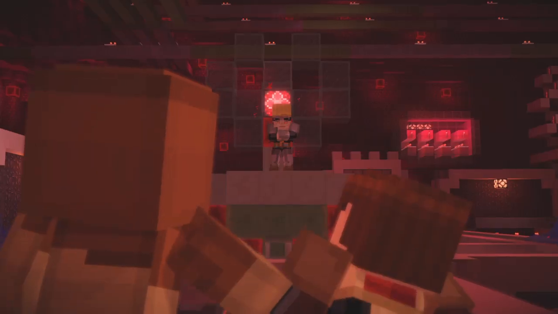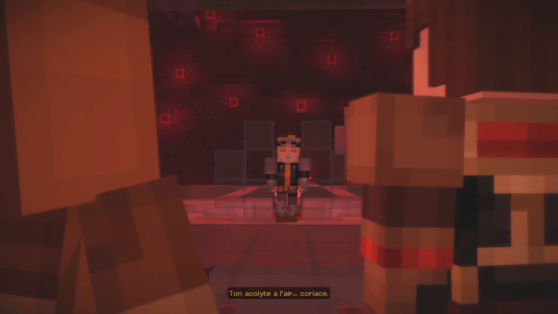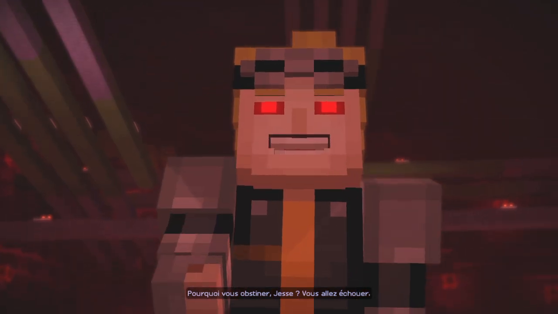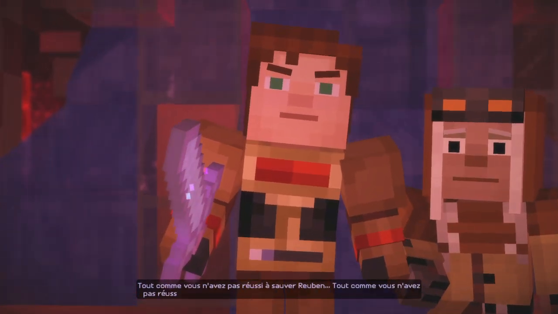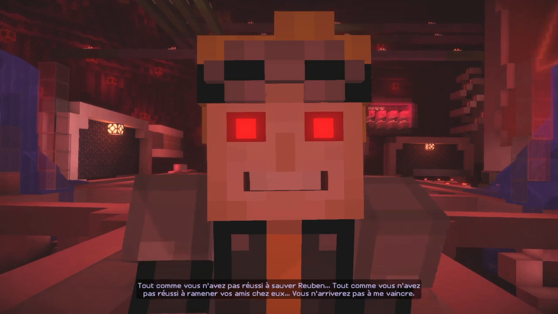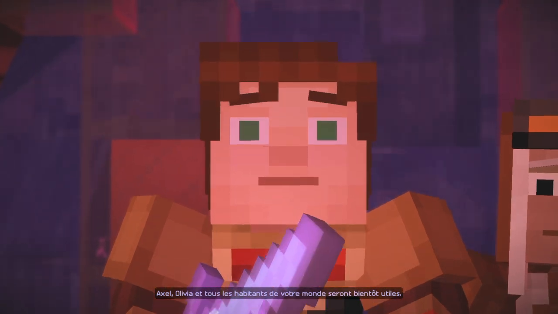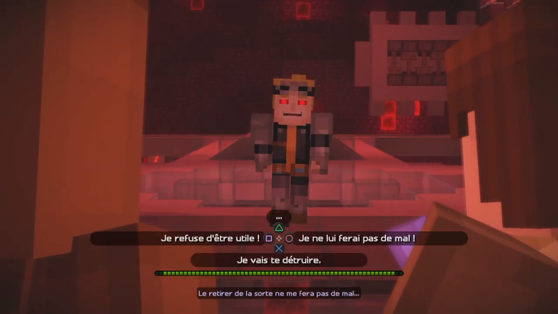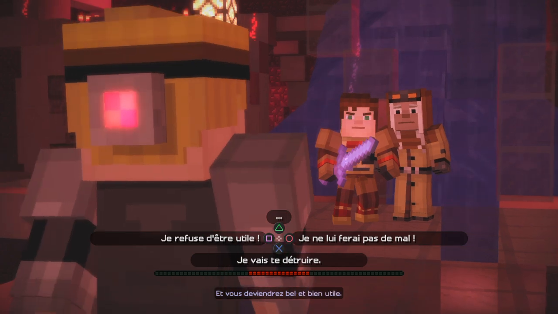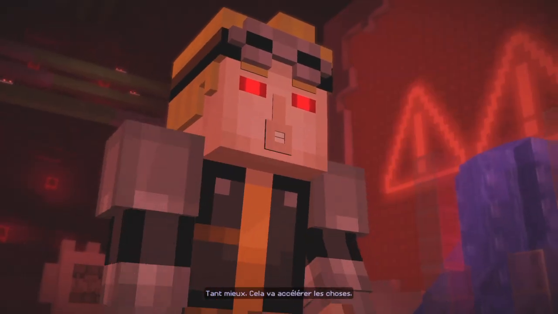We've got company. Why did I think this would be easy? Your friends are tough. You sure you can handle them? Why keep trying, Jesse? You will only fail, just as you have failed to save Reuben. Just as you have failed to lead your friends back home, you will fail to defeat me, and Axel, Olivia, and everyone on your homeworld will soon be made useful. Drawing it out like this won't hurt me, but it might hurt your friend. And you will be made useful. You can't force me to hurt Lucas. Good. That will make this go much faster.